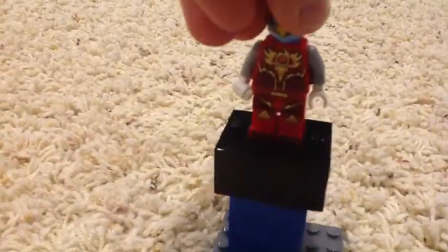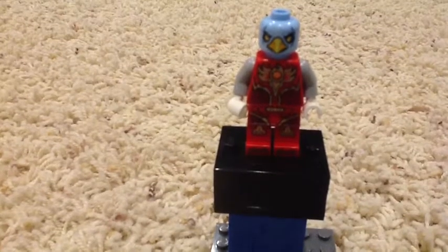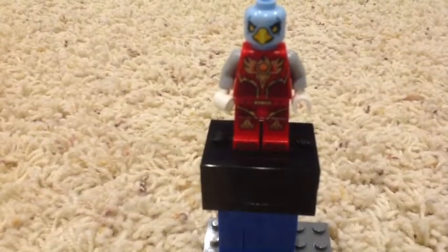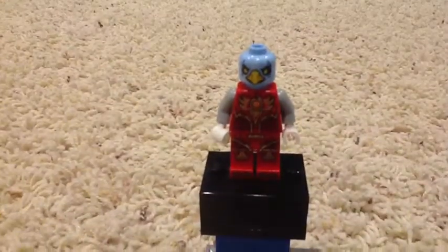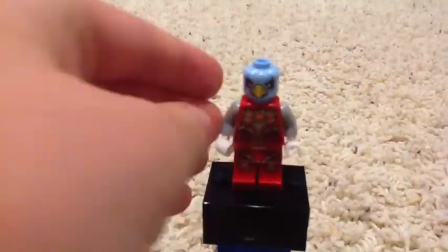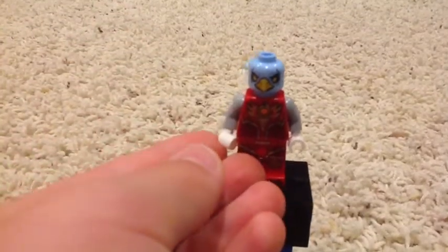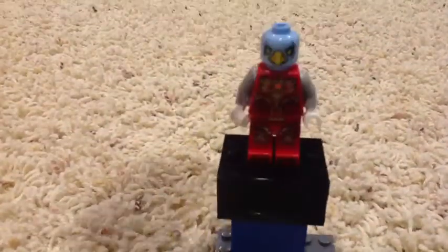She has a normal face and then a glasses normal face with the phoenix symbol on the back, and another phoenix symbol on the front. And the fire chi that goes right there — I forgot to mention this fire chi. Gray arms, which I actually made to make it look cool for my custom build. And the leg printing. White hands. No leg printing on the back.